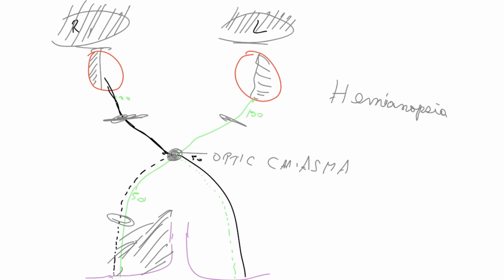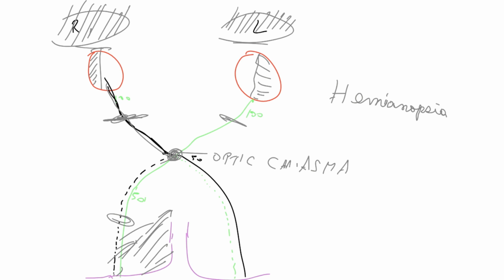This is the optic tract mechanism you have to understand. That is, the nerve fiber of the right side comes to the optic chiasma and divides into two branches. So 50% of fibers go to the same side of the occipital lobe, and 50% of the fibers go to the opposite side of the occipital lobe. So this is what you have to understand.